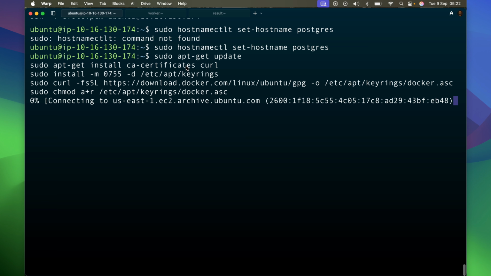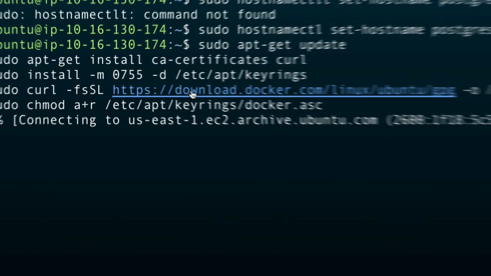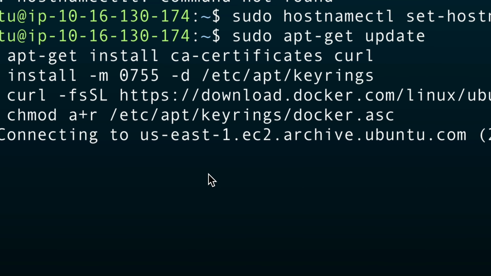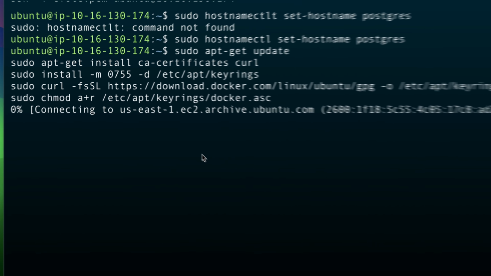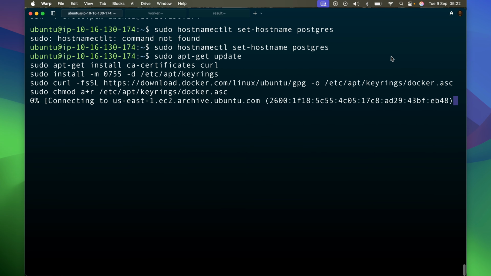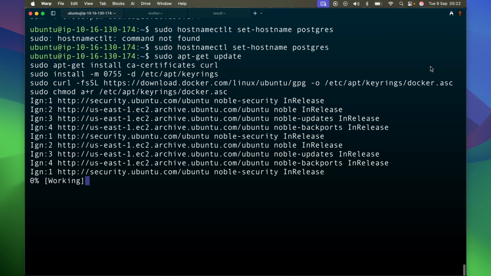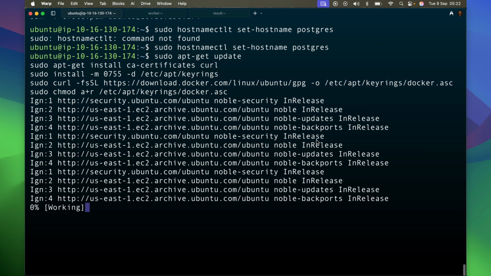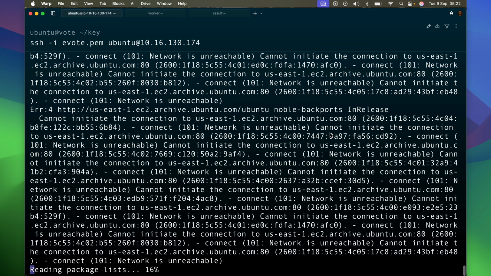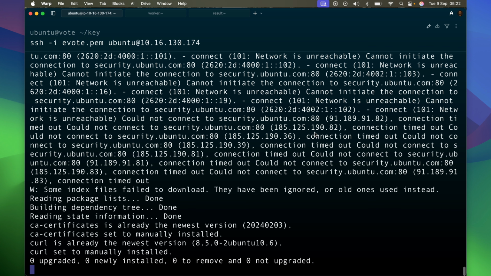It seems like we are having issues trying to connect to the internet from the private network. So we're going to go back and inspect what the problem is. Oh, it looks like everything is working. So let's wait for a few seconds to see if that's going to work.